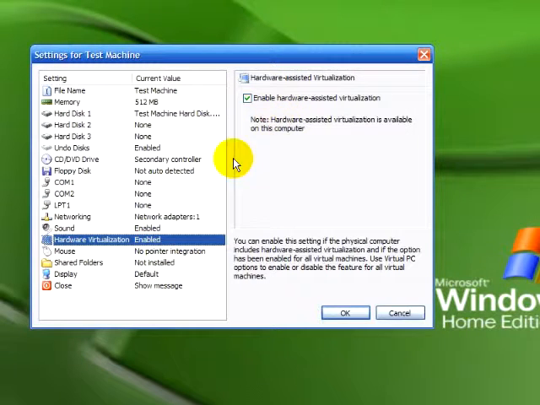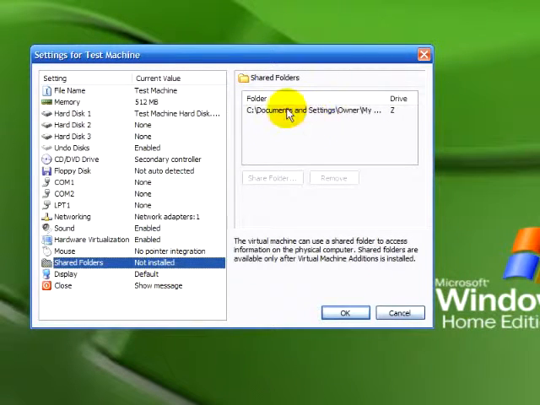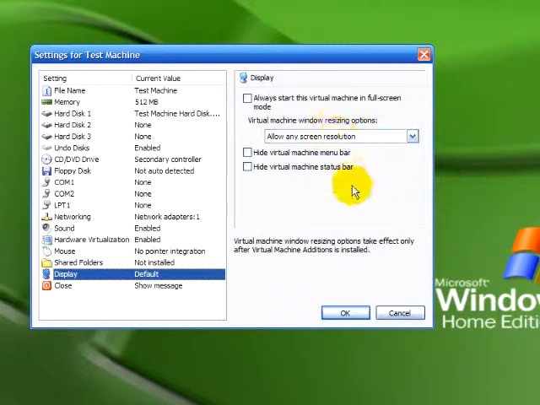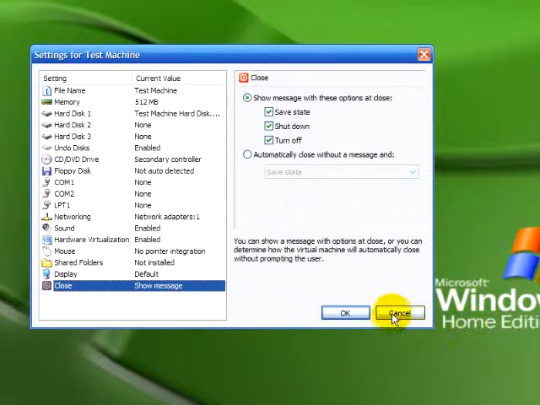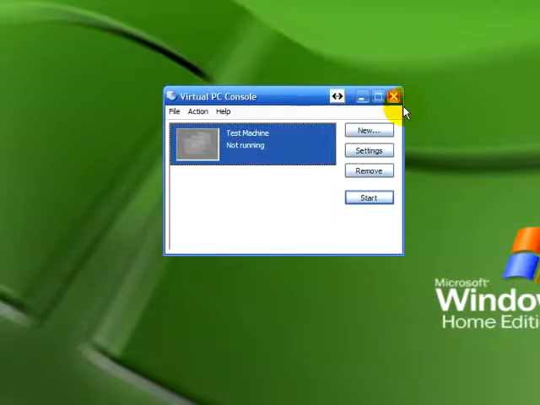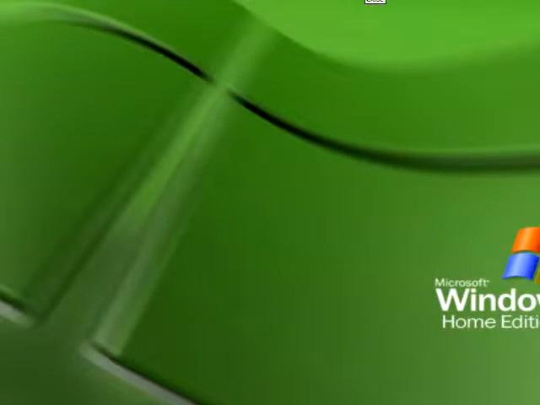Then hardware-assisted virtualization. It's basically those acceleration features. Except shared folders. Actually, shared folders works a lot better, I gotta say. And then display, it doesn't make much sense. It really doesn't make very much sense at all. But it is more compact, so it's kind of nice. It doesn't take very much screen space. But other than that, I highly recommend VirtualBox. So, although they're 2 different programs, they both do their own share of good stuff.